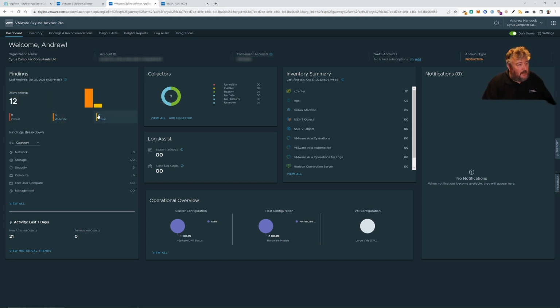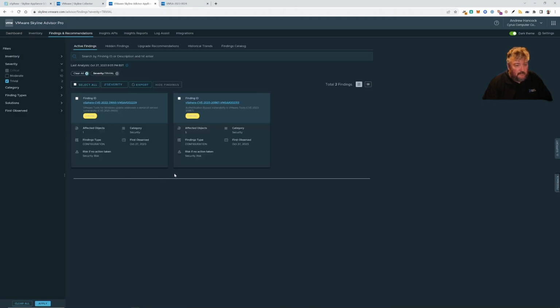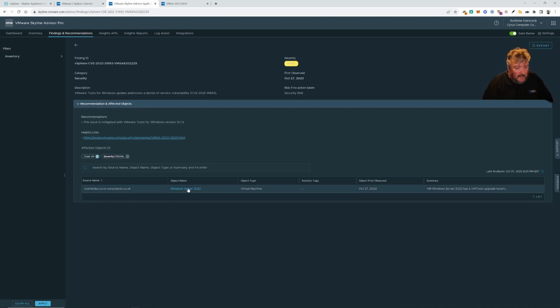So let's have a little look at, so it's a dashboard similar to what we saw in Runecast, and it's broken down into critical, moderate and trivial findings. And if we have a little look at the trivial findings, then it's actually showing us the VMware Tools that it's actually found at the moment. And if we actually click one of the findings, then it will actually basically show us that the object it's referring to, the virtual machine, is our Windows Server 2022 machine hosted on vCenter Server 8.